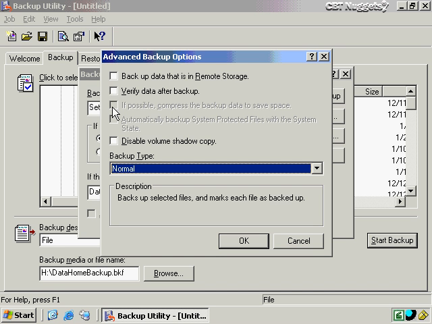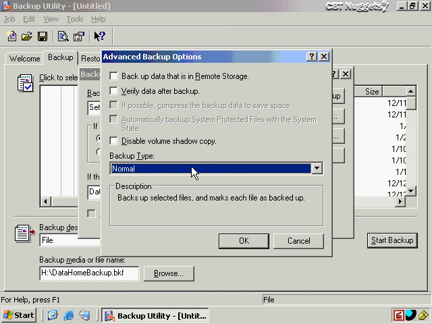You can also compress the backup data if the tape drive supports compression. I'm backing up the hard drive, so that's why we don't have this available here. And since we're not doing a system state backup, this is also unavailable. But if I did have system state backup, then I could also back up the system protected files, which would be anything in the system root. We can also disable the volume shadow copy, although I can't think of a good reason to do that, unless perhaps there'd be an application that's concurrently running with the backup utility that does not like volume shadow copy to do its thing. But otherwise, I can't think of a good reason for that.